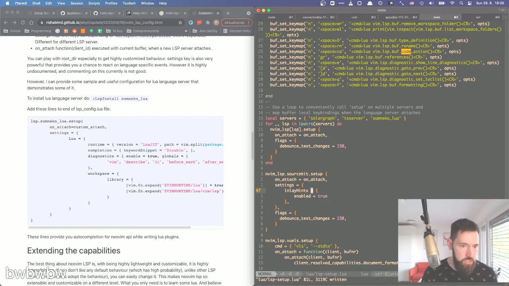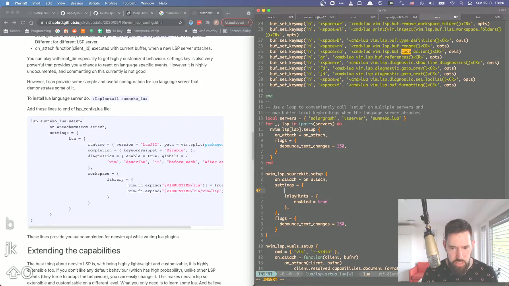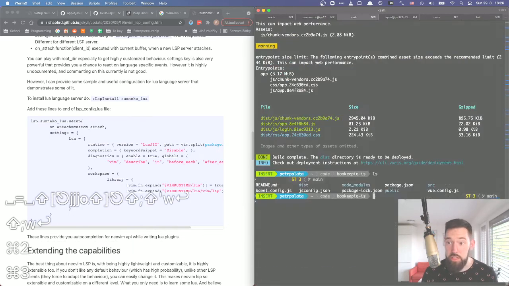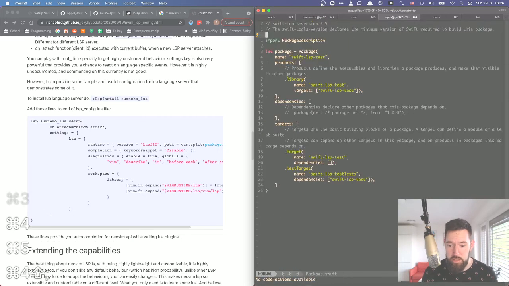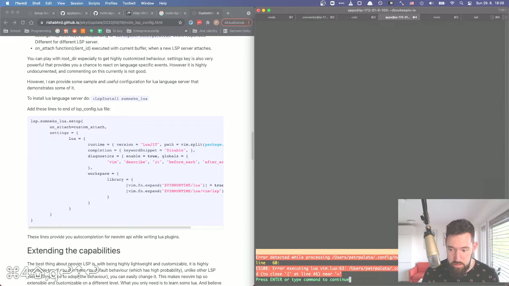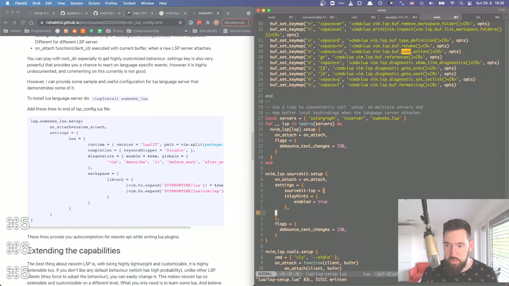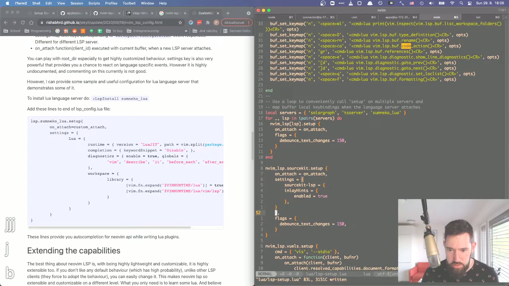Okay, so about the settings. Wait, settings, and this should be source kit LSP is equal to this. Oh yeah, let's see if this is actually correct or error. Where's our error? This is closed.